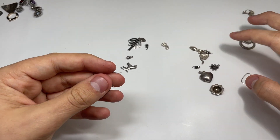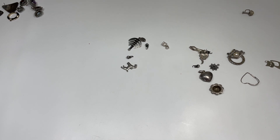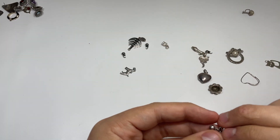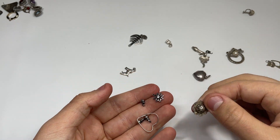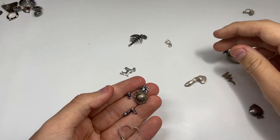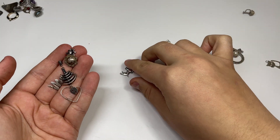This one looks to be like a single earring — I don't see the other one here. A little dolphin — sterling, I think, looks like it. No marks but I'm just going to test it. Got some little singles and broken pieces here. That's sterling — yep. I'm just going to grab a bunch of these; a lot of these are just scrap. Maybe I'll fix some — single earring there.